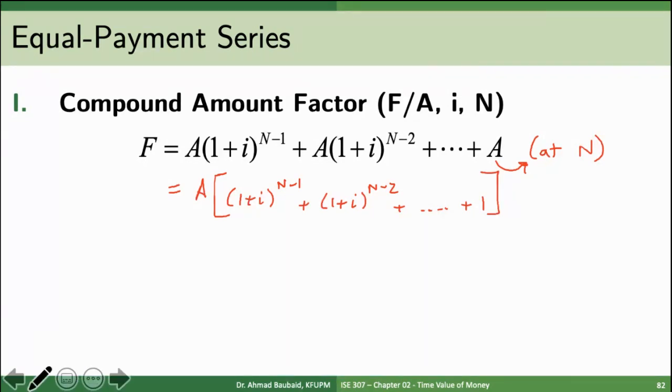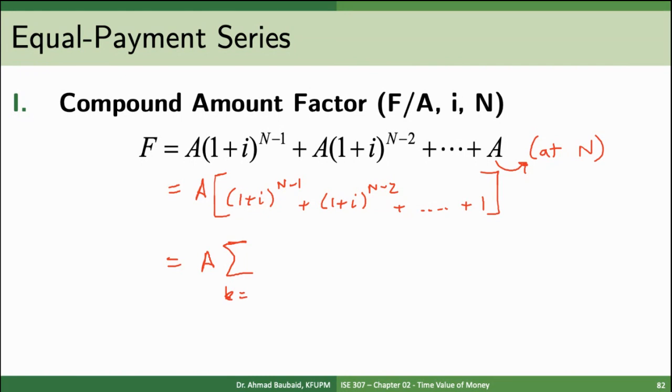So hopefully everybody sees that. And I can write this, I'll just continue writing and then I'll show you what the slide says. I can also write this as follows, right? So the A stays the same. This here is a series, it's a sum, right? And I can write it more compactly using summation notation, right?